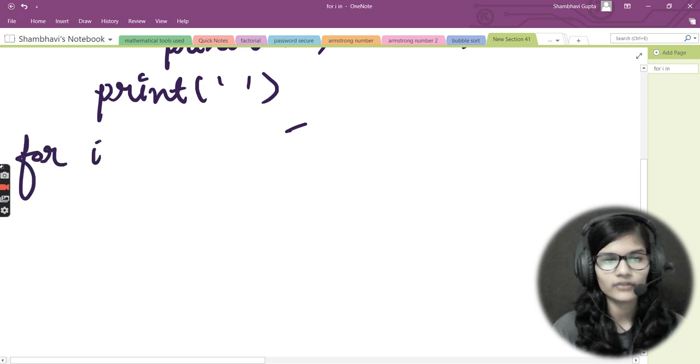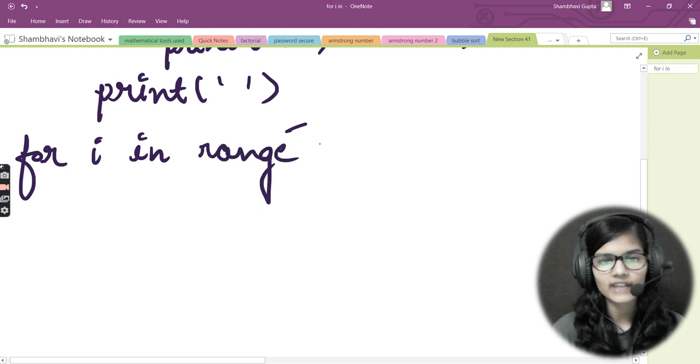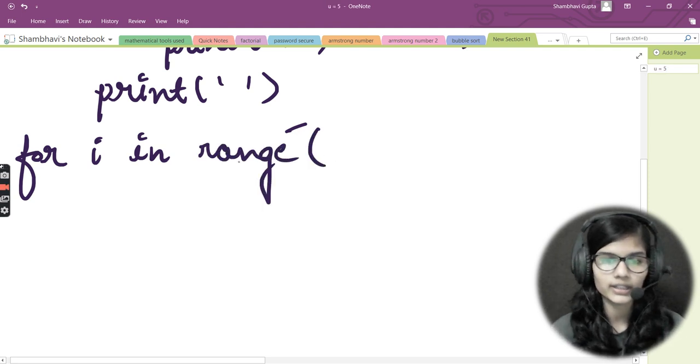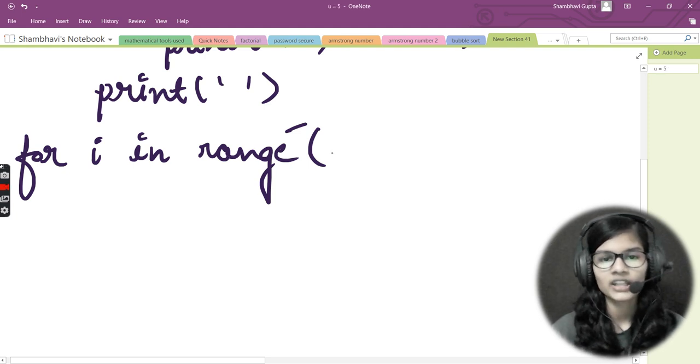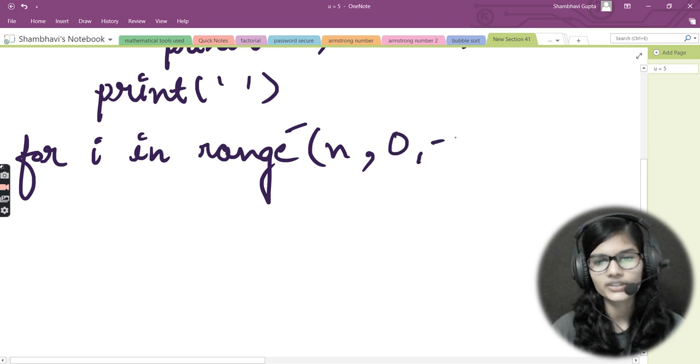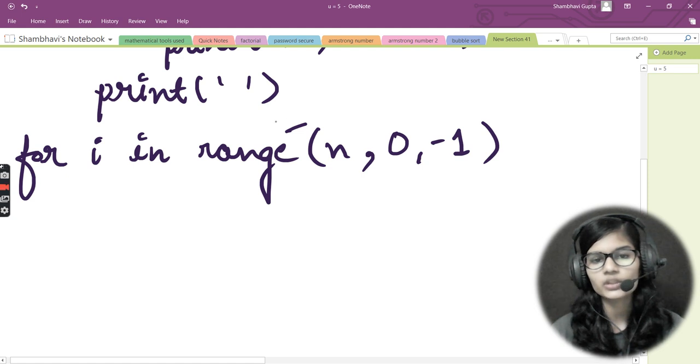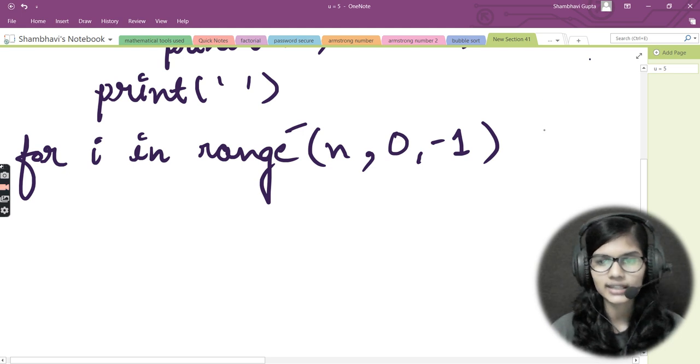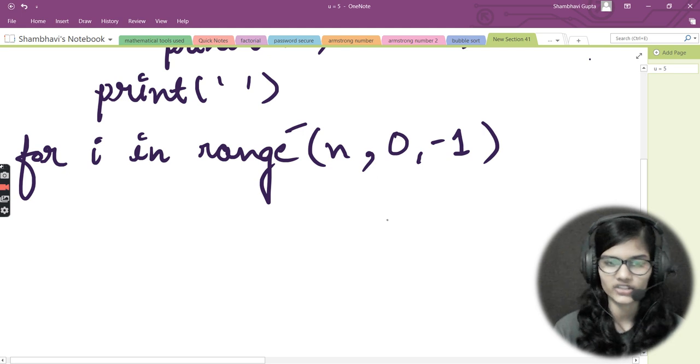our next for loop. Again, for i in range. But now my range which I have taken, I just wanted to go into the decreasing order. In the first one, it was going increasing. That was absolutely okay. So when I just wanted to go into decreasing order, I would write n, 0, -1. So when I write -1 here, it will go into the decreasing order. Like let's say first 4 stars, then 3 stars, then 2 stars, and then 1 star. This is how it would be going out in the down direction.